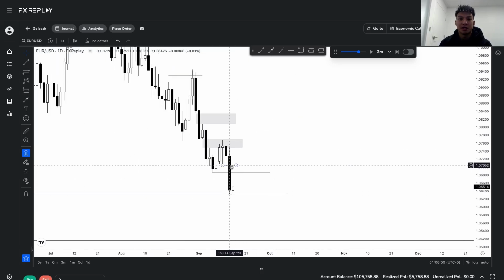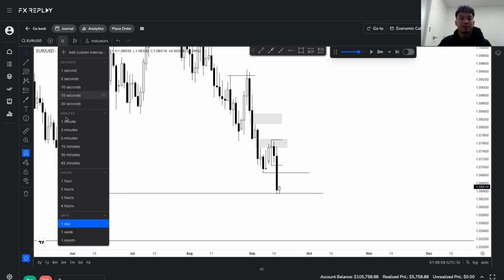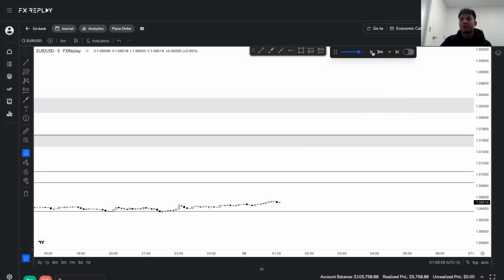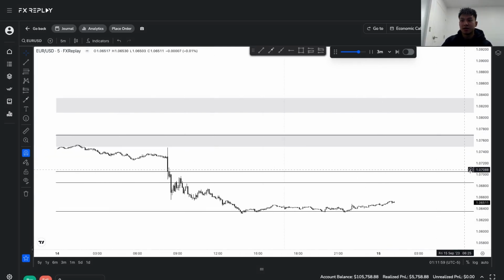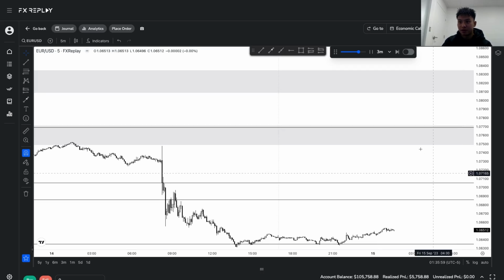So yesterday's candle, we take out everything, including that level. Most likely a fair value gap will form on the daily. And yeah, I'm probably not going to take anything on this Friday.